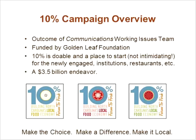So the 10% campaign was one of the game changer ideas that came out of the Farm to Fork process. And it's very connected to the work we're doing with this SARE-PDP project. The goal of the 10% campaign is to encourage consumers to commit 10% of their existing food dollars to support local food producers, related businesses, and communities. You can read more about the 10% campaign on the website Chelsea just posted in the chat window. And we're also discussing adding a section on this campaign and its implementation in different counties in the state to one of the next webinars in the series.